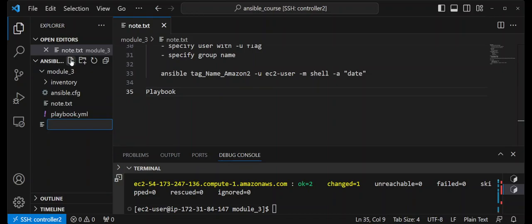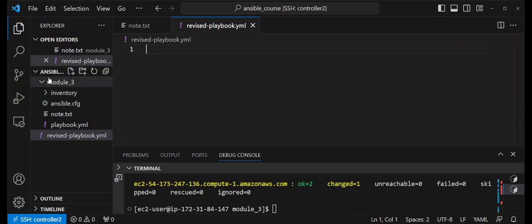I will call it revised playbook.yml. Right? Oh no, I made the same mistake. I need to put it inside. Okay, it's now in there. It's in the monster. Okay. The revised playbook. Let me save this.